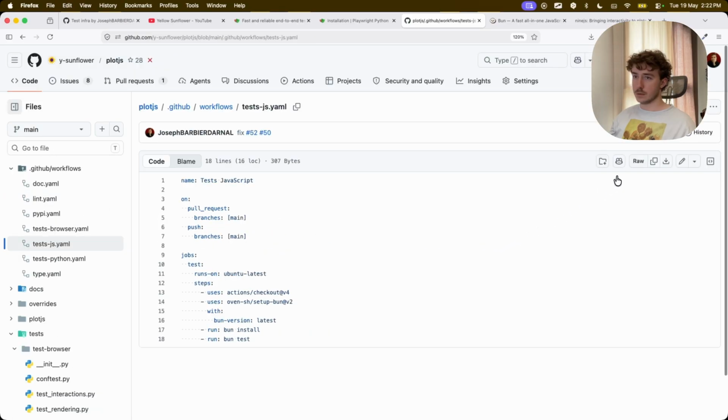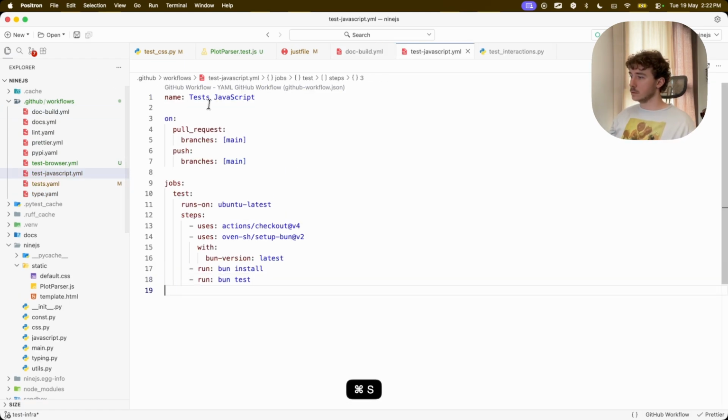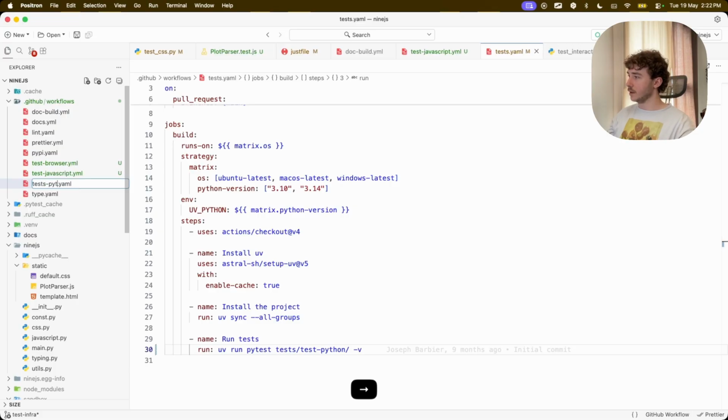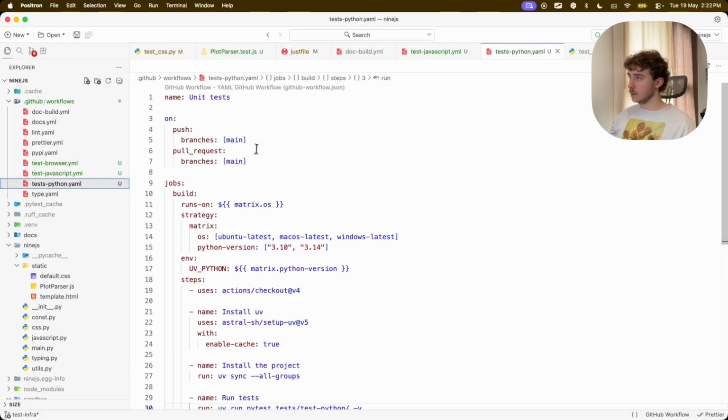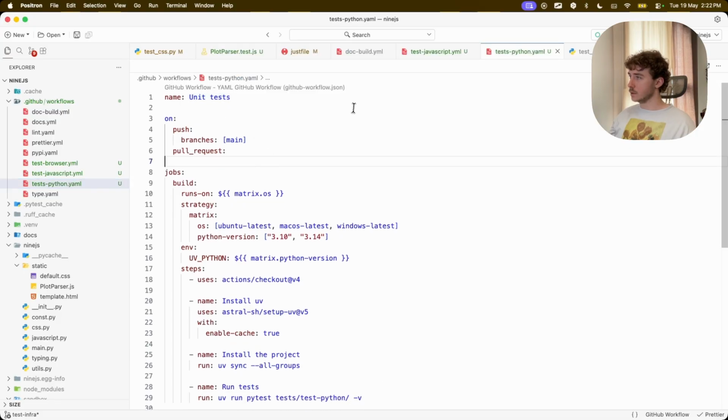Test JavaScript. Okay, this one should be good. I just rename that file. This doesn't need to punch through. Unit tests.